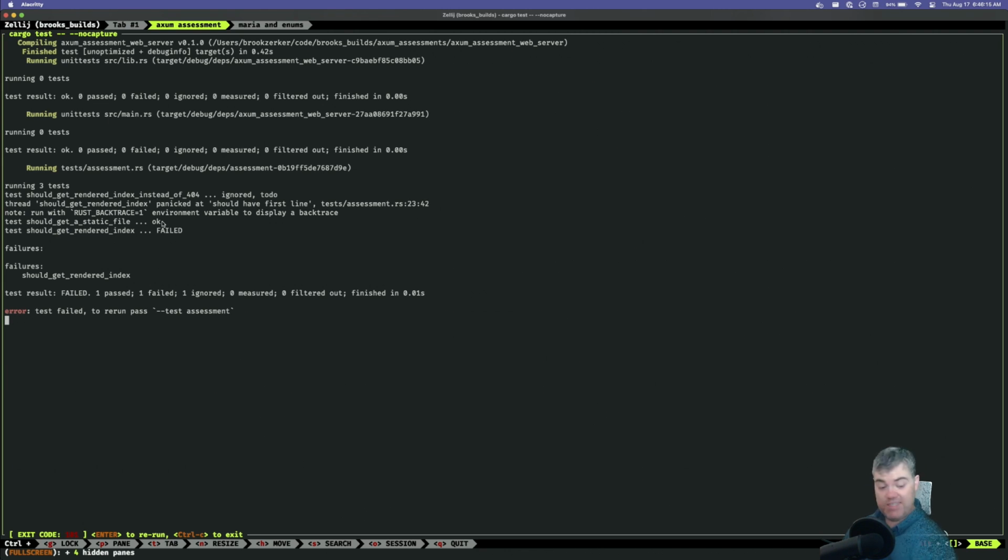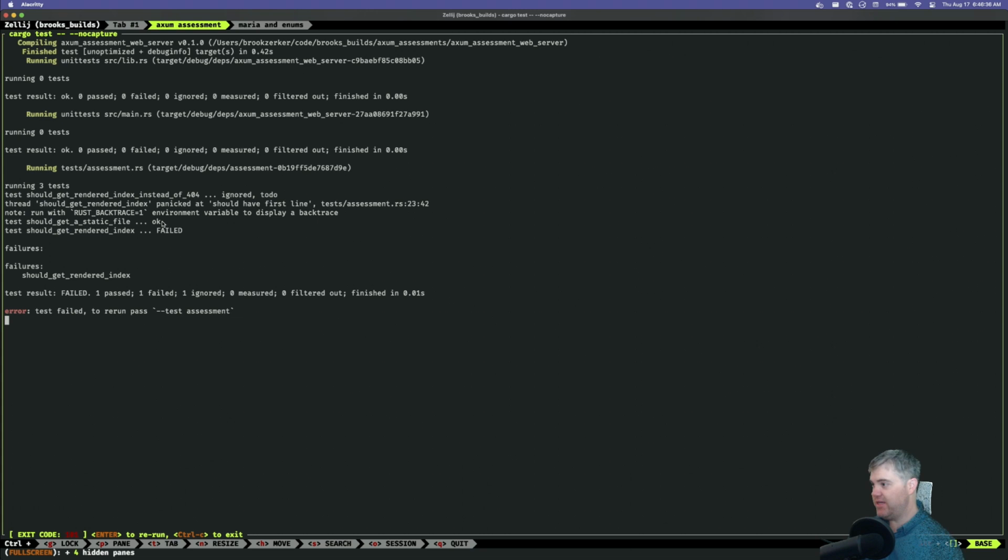Should get a static file is now okay again. Oh, okay. So I don't want to go with slash. I need to start with something else, and then that works. Interesting. I'm not super into that, but I can work with it.